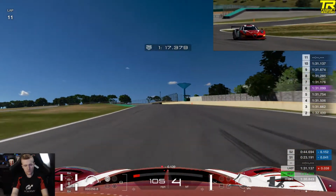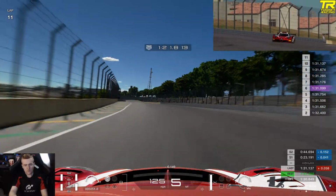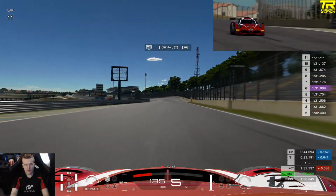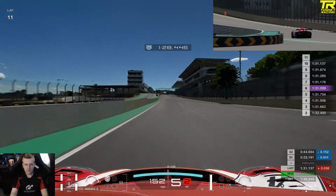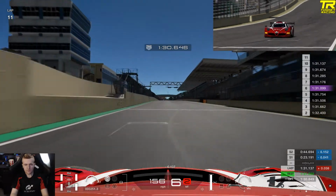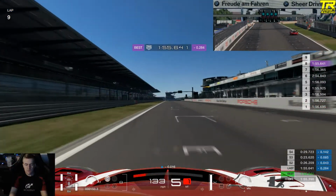Once the throttle's down in this car, because the engine's at the back and it's rear wheel drive, it's fine. It will literally just power through, and because all the weight's over the rear wheels, it can go for it. So it's fairly stable in that sense. It's a bit like the Porsche. But we come across the line, we get a 130.9, but that puts us down to a 130.8 optimum.